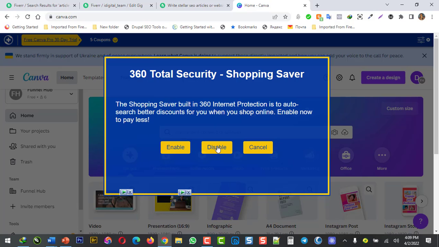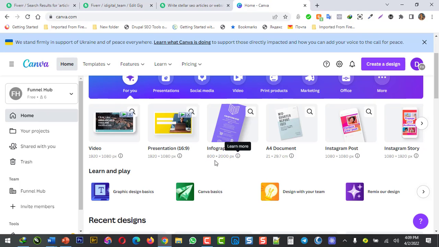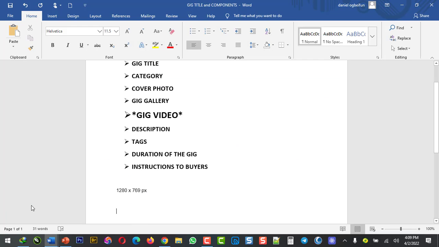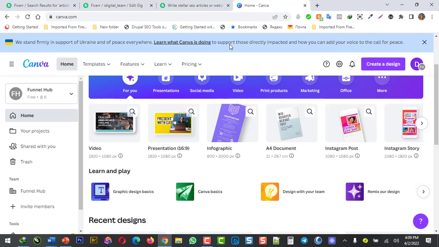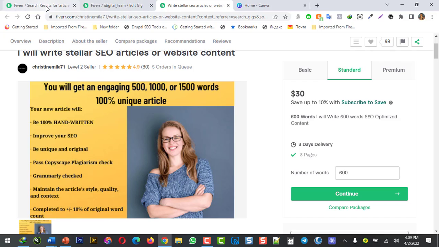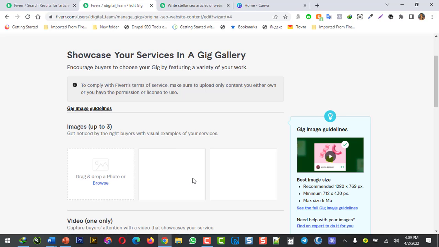Canva is free, and you see all the dimensions here. This 800 by 2000, this 1080 by 1080 for Instagram. We are not interested in that type. So if you come back here, they said 1280 by 769, and you come here, it says recommended 1280 by 769.